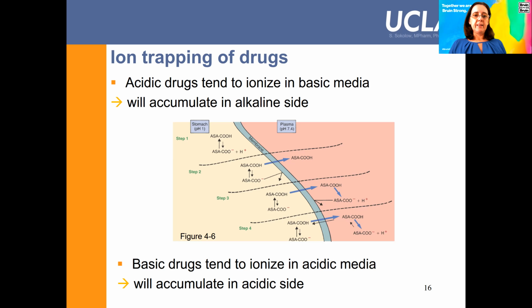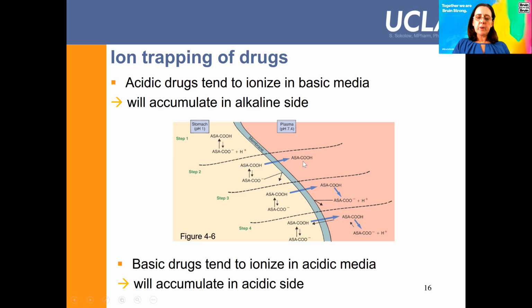non-ionized. And you remember what we said: the polar molecules are the ones that can cross the membrane, because if you have an ion, that ion is not going to be able to cross the membrane. So great. Here you have aspirin that is mostly in the non-ionized form and is going to be able to cross the membrane by passive diffusion.